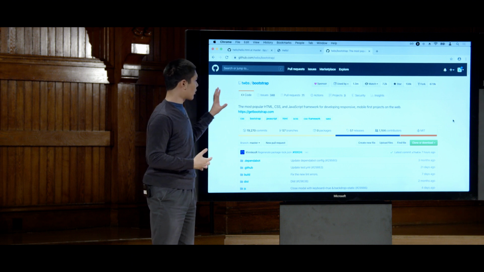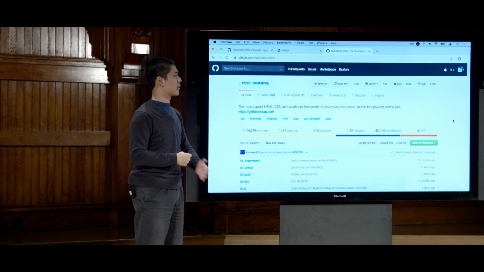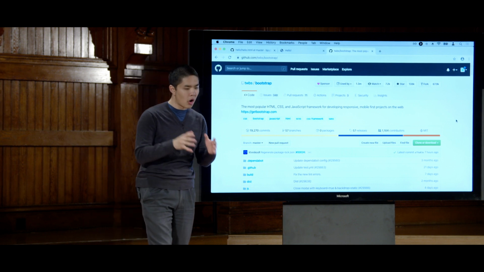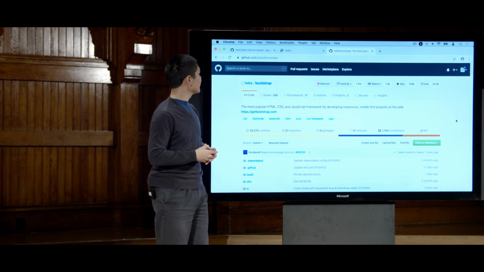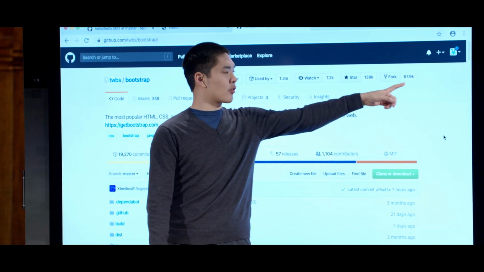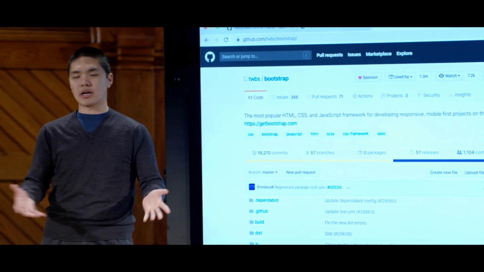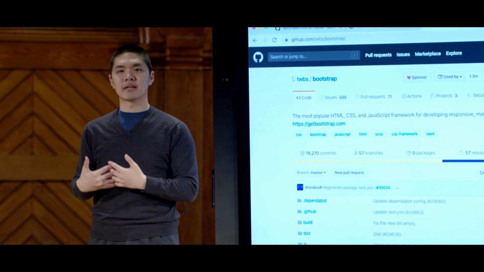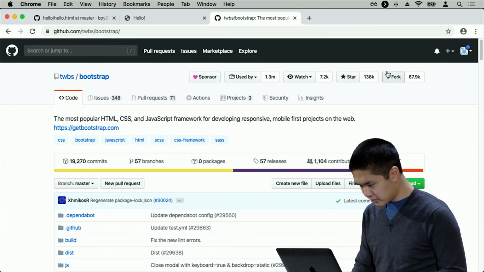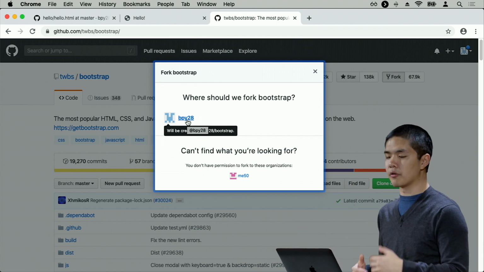And so if you find a Git repository that you would like to contribute to, or if you want other people to be able to contribute to your repository, one thing you can do is fork that repository. And by forking, we mean making your own copy of the original repository. Up here in the upper right-hand corner of GitHub's page is a button called Fork. And we can see that right now, about 68,000 people have already forked Bootstrap's repository, made a copy of the repository into their own GitHub account. We could fork it ourselves just by clicking on this button called Fork, and then getting our own version of the repository that we can then clone and push and pull from as well.